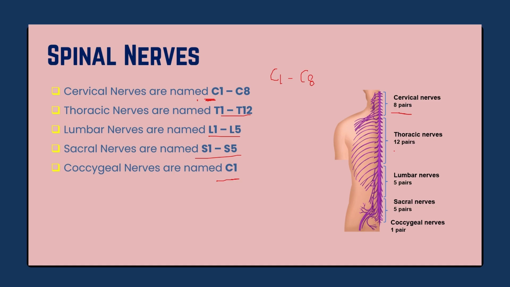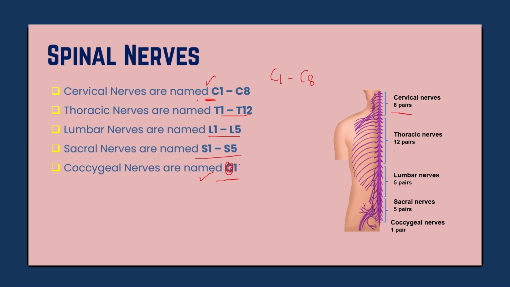Okay. So again, since there is a common C here, sometimes we don't use the C at all. It's just one because there's only a single nerve. They don't name it at all. There's no confusion. There's only one, right? So yeah, here all you need to know is remember these 5 parts.